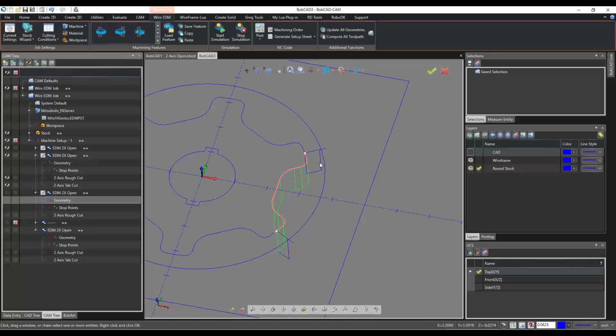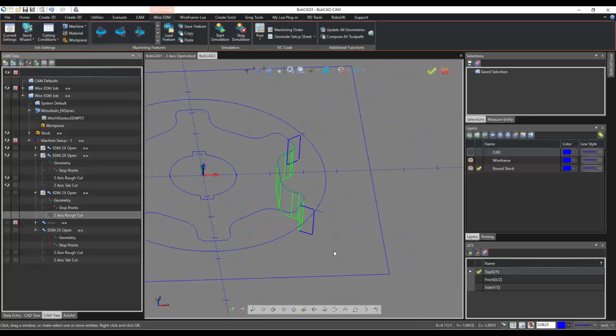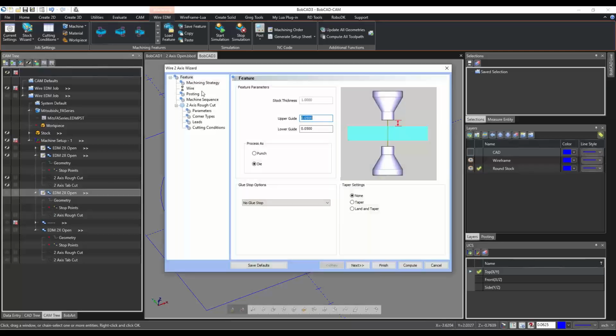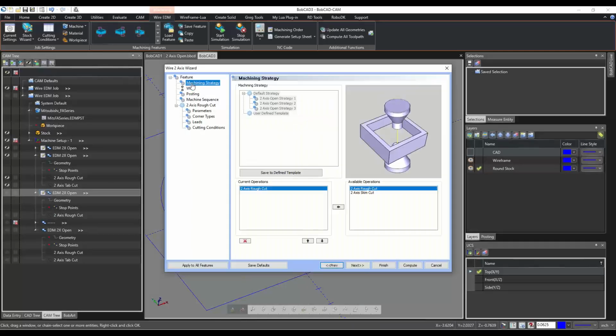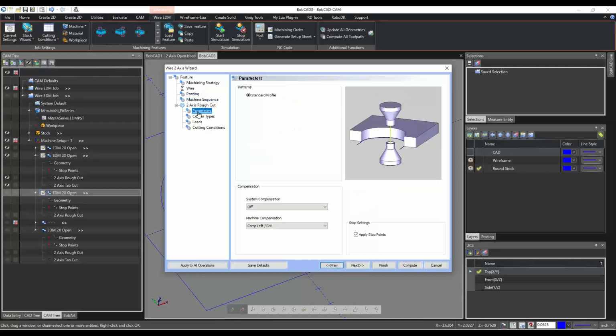So as you can see, this dark blue is the lead-in. Then we go to this green, which is the actual profile, and then this dark blue is the lead-out. So as you can see, it's just all one continuous toolpath. Now what we're going to do is add in a stop point. So one thing to note about this, actually, I guess it's not in this case. Let me see just to make sure.